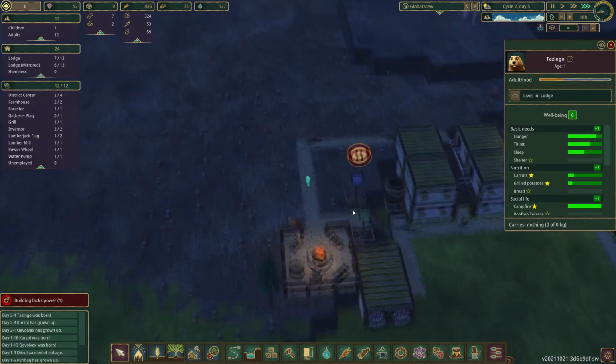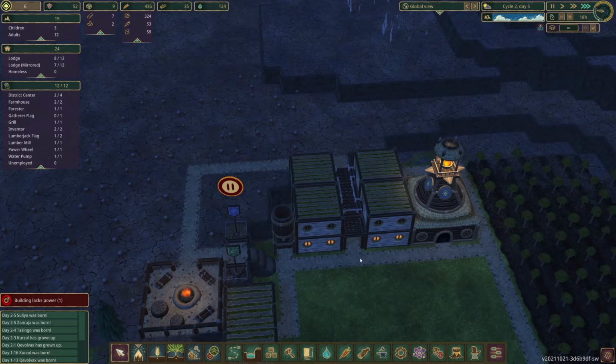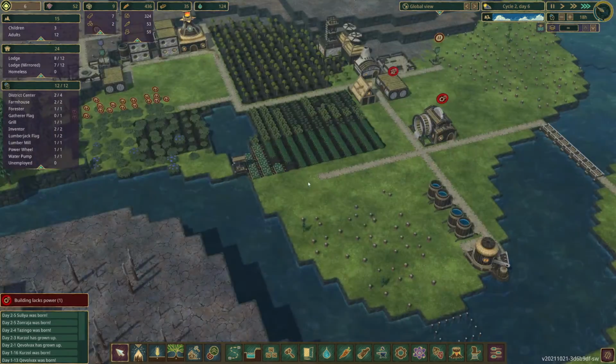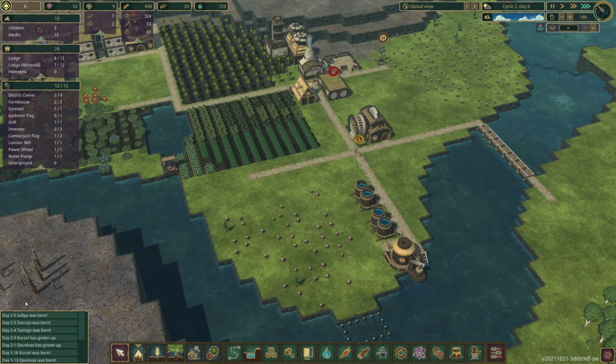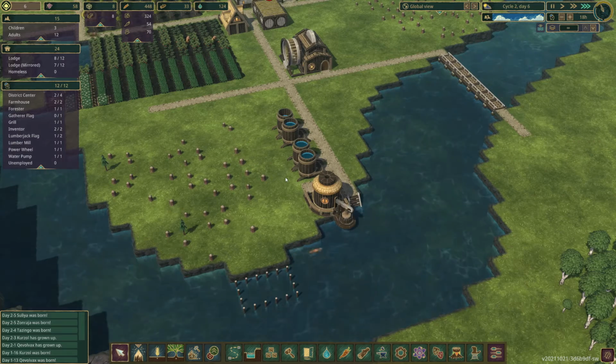You are just a wee little lad running around, and you do live on the second story, so that is great for you, bud. So, building lacks power. These are our notifications over here. We know it's lacking power. It's powered by a little guy in a hamster wheel. Not really worried about that.